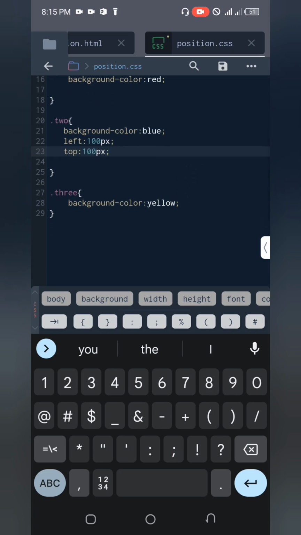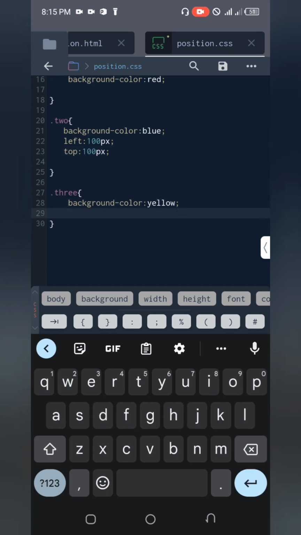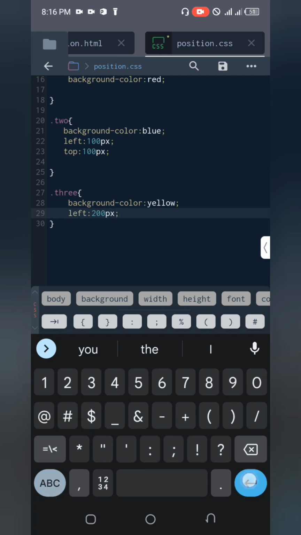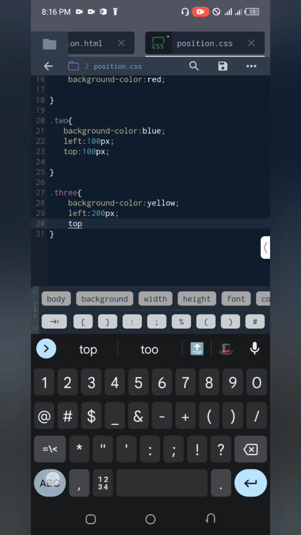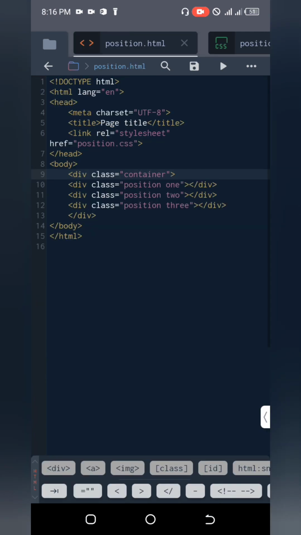Then this other one, now our third one, we would want it to go left 200 pixels, because now it's jumping 2 divs for the pattern I want to create. By the time I show you the output, you understand what I'm saying. It's going to be jumping 2 divs, so I'm going to make it 200 pixels. And the height it is taking is also 2 divs that it is jumping, so another 200 pixels. Now I believe this should give me the pattern I want, so let me show it to you guys.